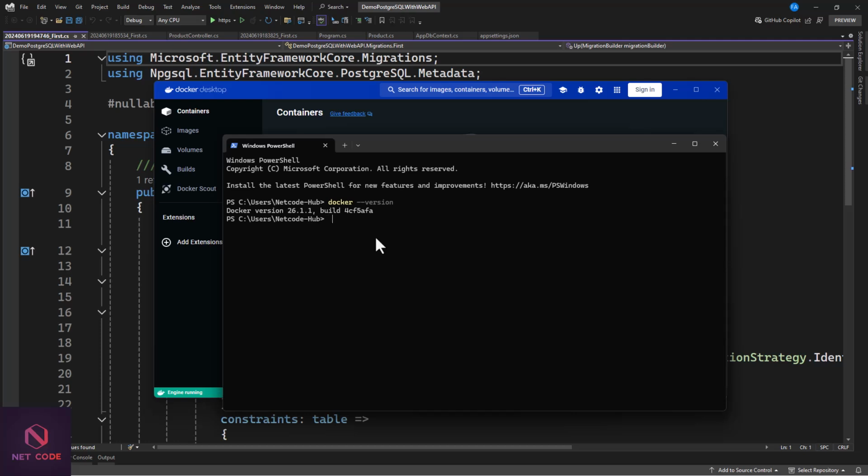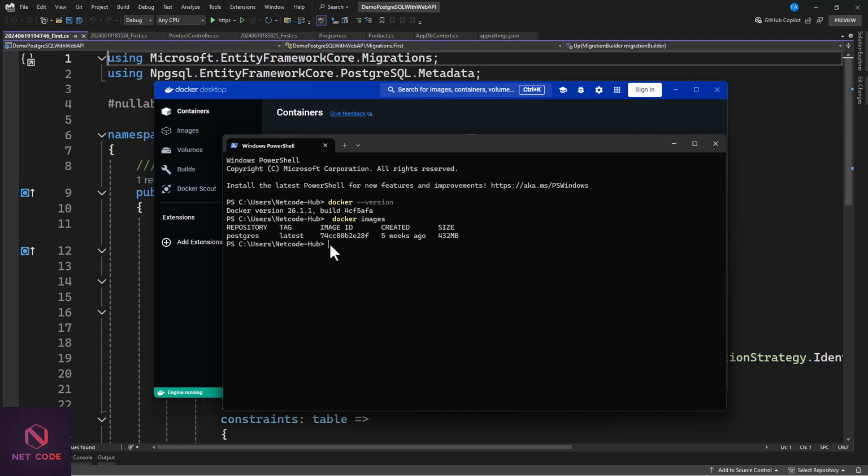So let's see, have I pulled the image already? If I type docker image, now you can see that I have the Postgres image pulled up, right? That is the size, and I created it 5 weeks ago, and that is the name in here, right? So I have this already installed.